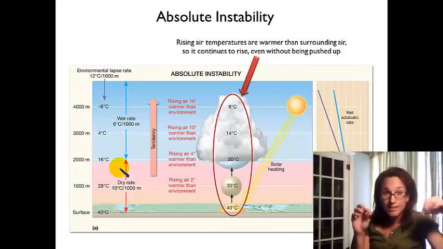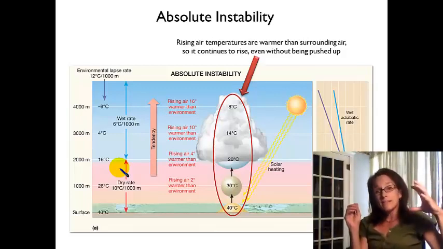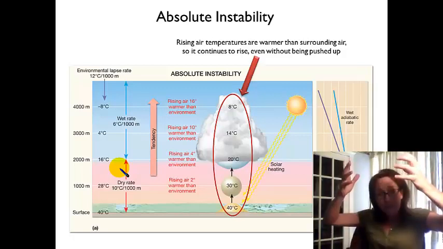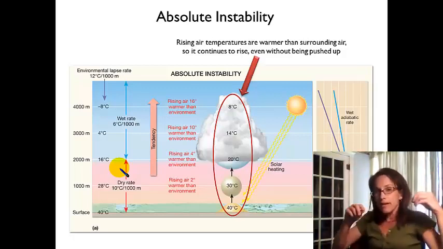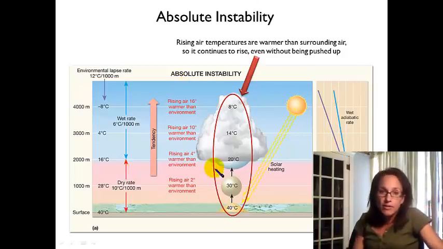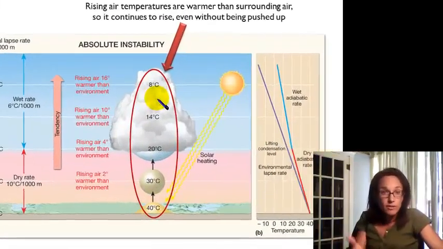So this is an unstable condition, right? Because the air is going to rise on its own due to its own buoyancy, its own lower density than the surrounding air. It doesn't need anything to push it up. And so, for example, this is what's going on in a convective thunderstorm, right? With convective lifting. We have air that's heated by conduction from being in contact with the Earth's surface. It gets really hot. Because it's hot, it's less dense, and it rises just like so.